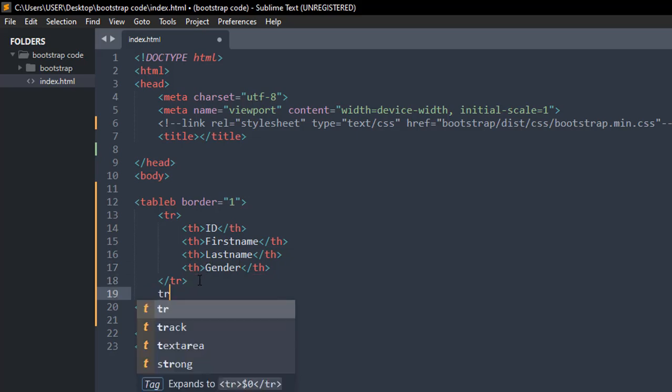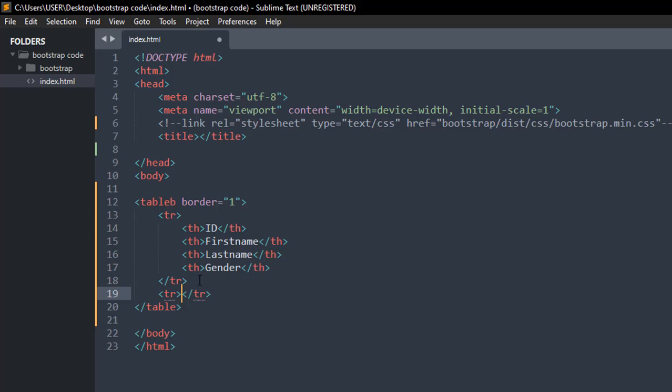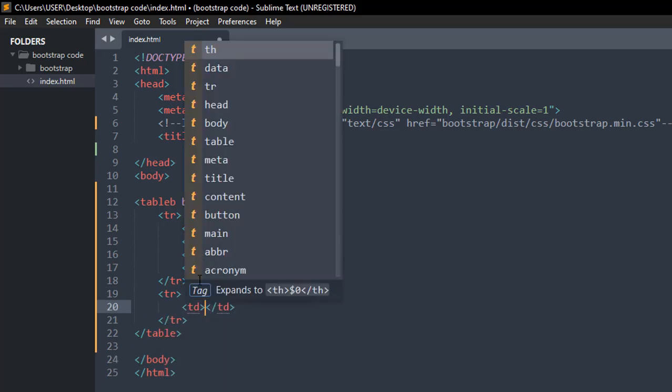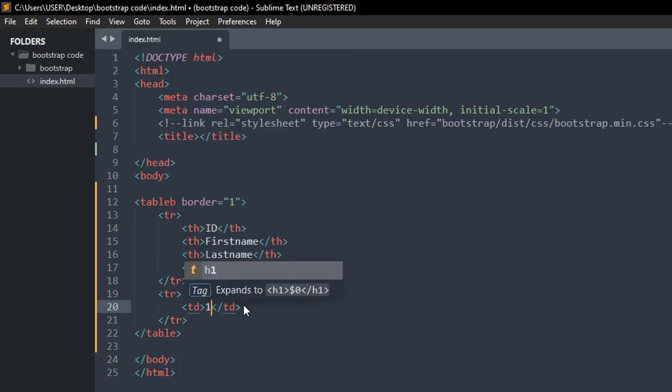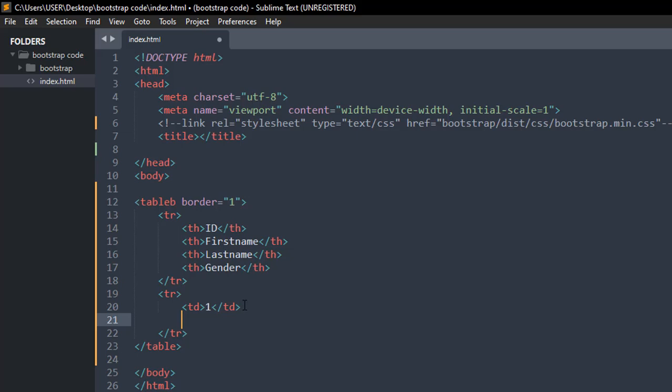So we're going to open up another table row. Here we're going to say it's going to be table data. So table data. So let's say ID is going to be 1. Okay, then another table data. So the first name, let's say Tom.